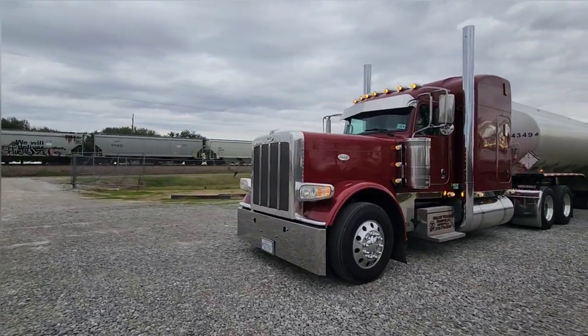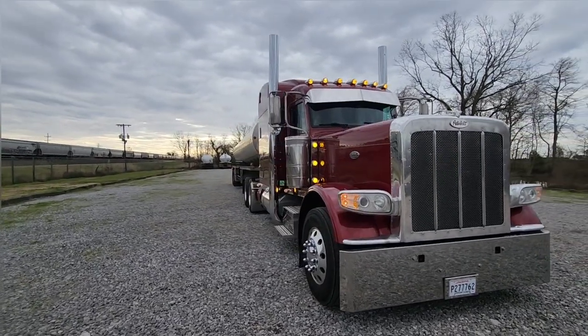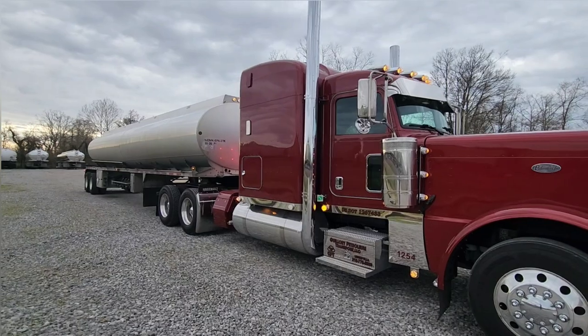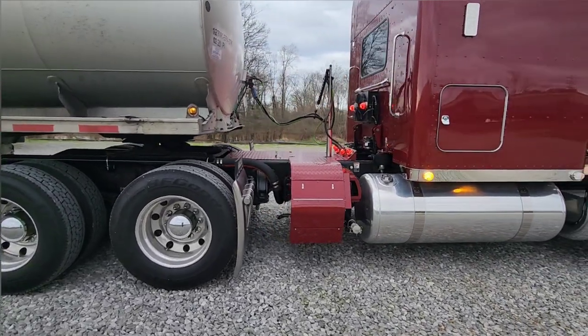There's all kinds of stuff I've already got thoughts about doing with this truck and it's just going to take a little bit of time, but we'll eventually get it like I want it. Every one of these watermelon lights I'm going to change to the glass lens so they shine better, and I'm going to do the trailer the same way. That APU looks really good painted like that. It's going to take me a minute to get used to shifting that Detroit because I've been driving a Cummins for such a long time — that Detroit's going to shift a whole lot different. It's a learning curve every time you get a different truck.